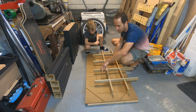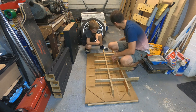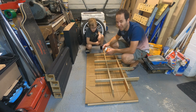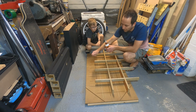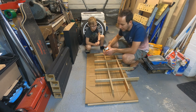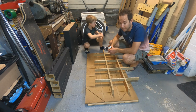So I've marked where it's all going to go. I've abraded the surface so the glue will stick, and I'm going to rely on trusty wood glue. I can't put any screws through the pitch without it looking a little bit horrible. So we're going to run some beads of glue along all the joins, put a bit of weight on it, pin it down, come back in the morning, see what it's like.